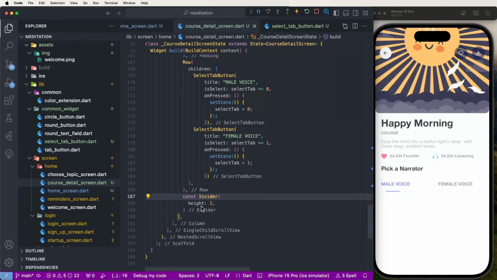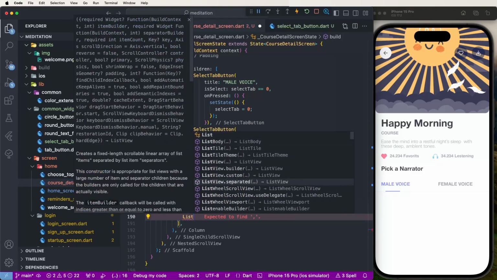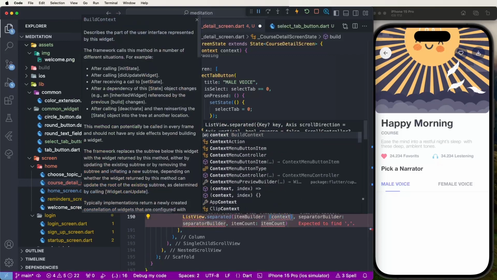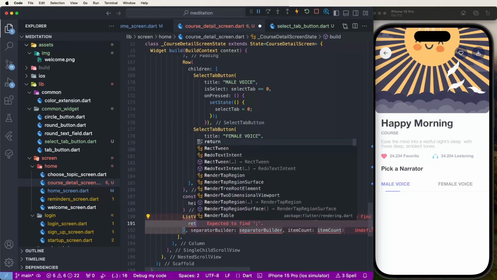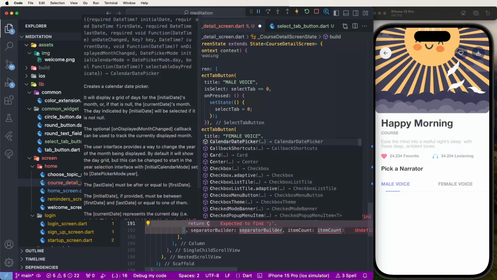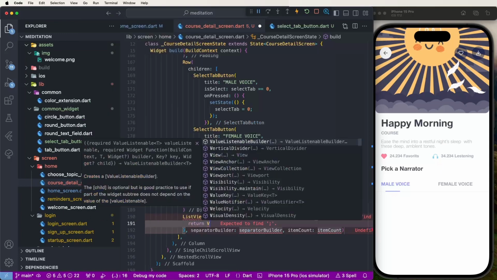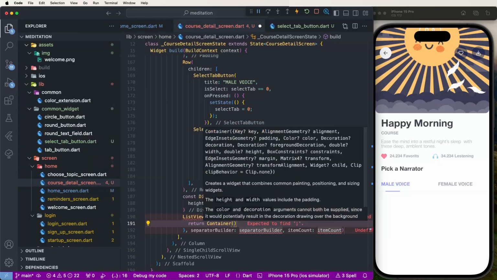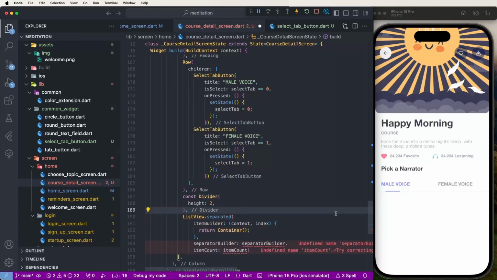Now need to create the list view, and build this list view builder separators. Need to use this, and set the context index callback, and return the widgets. Set comma.